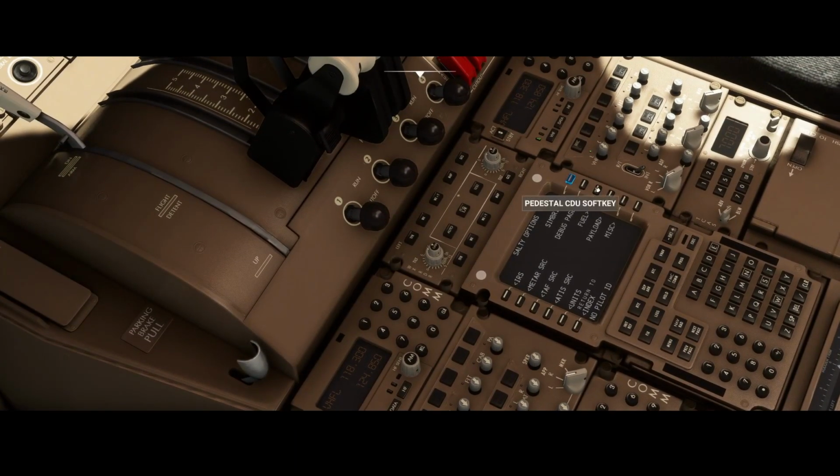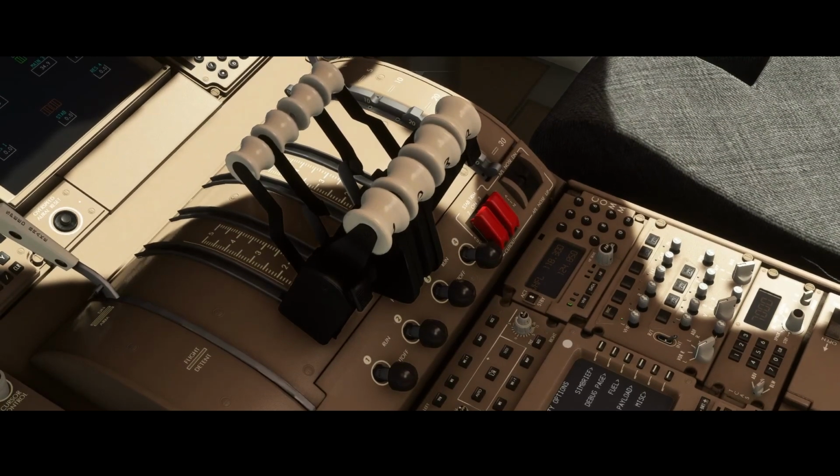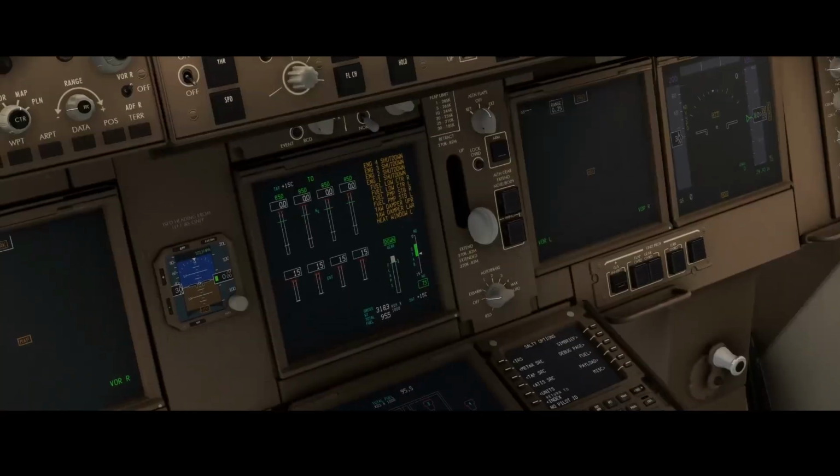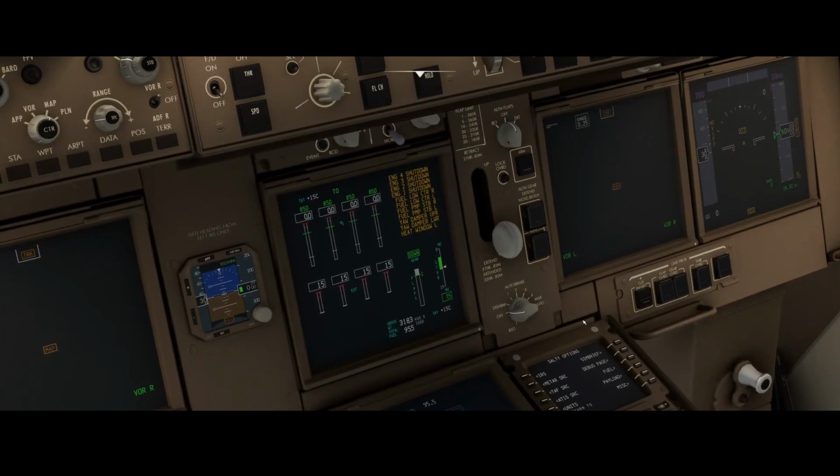The cool thing is that you also can control the options over here, right? But that was already part of the previous update. So a lot of nice improvements in the Salty 747 version. Keep in mind that you need to have the Boeing 747, and then in addition to that, download the Salty 747. I will put a download link in the description of this video, but you can of course also download the A32NX download manager or installation manager, which has an option to install the 747 Salty version also.